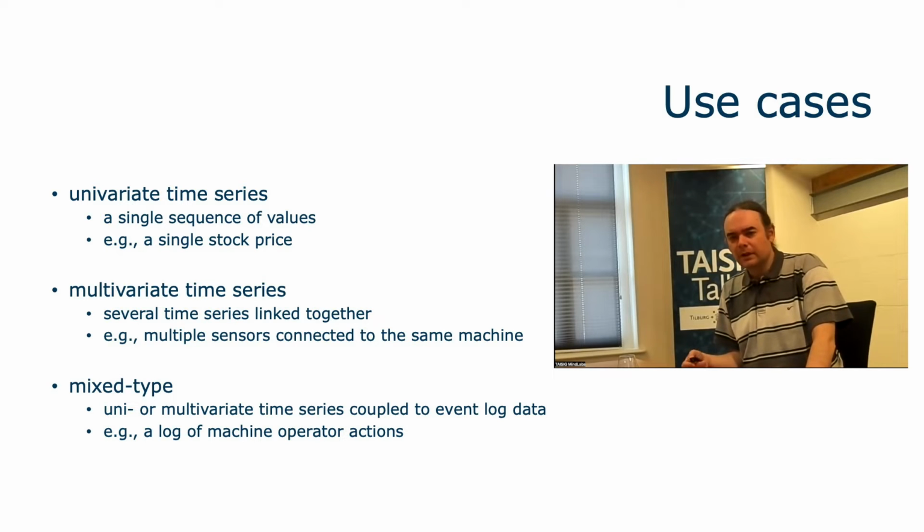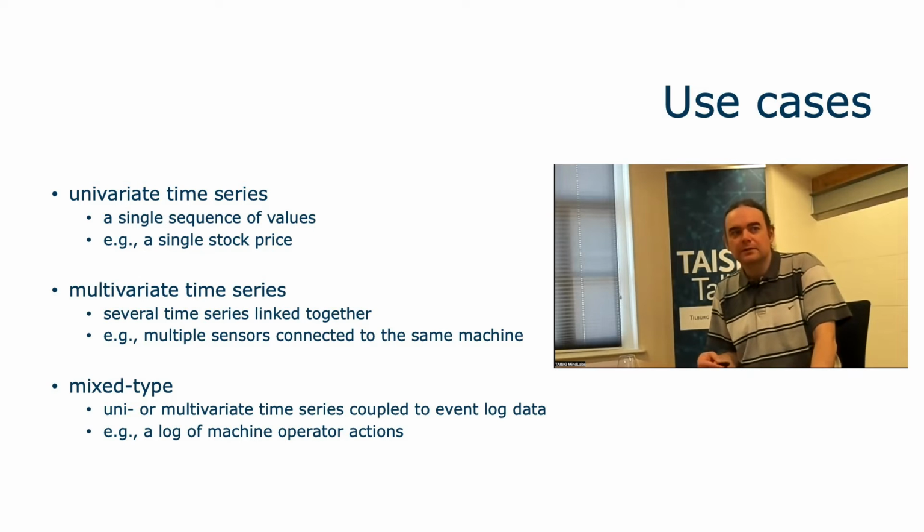And finally, the most complex type of data that we could have is the so-called mixed type time series, where in fact, you don't only have a time series as I've defined it on the previous slide. So you have uni or multivariate time series, but you are coupling them to some event log data. And again, event log data is something very generically defined as a sequence of events. And this sequence of events doesn't necessarily have to contain, let's say, real valued measurements, doesn't even have to contain numerical data, and doesn't even have to come at regular time intervals. So that adds to the complexity of the problem.